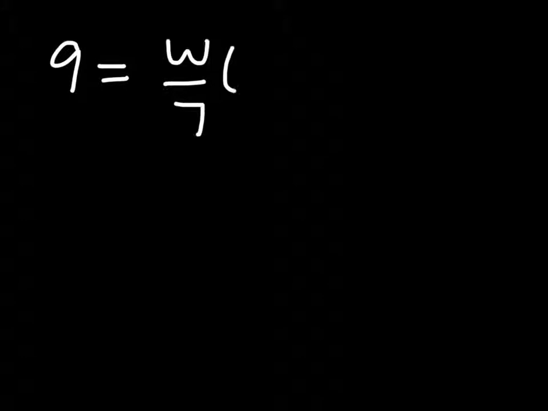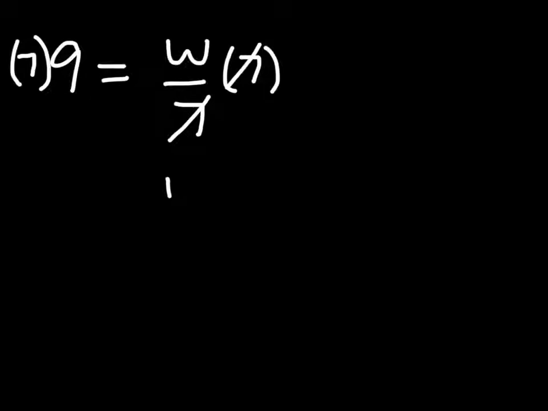Let's solve another equation using the multiplication property of equality. Let's say that 9 equals w divided by 7. We want to isolate w to solve for its value. In order to do so, we're going to multiply each side of the equation by 7. Our 7's will cancel one another out, leaving us with only w. 9 times 7 equals 63. Therefore, the value of w is 63.